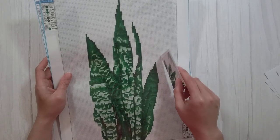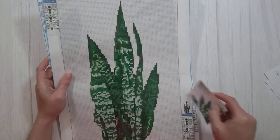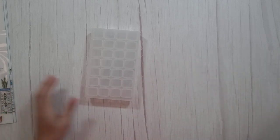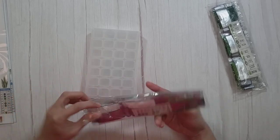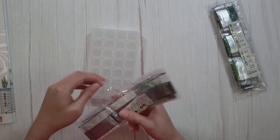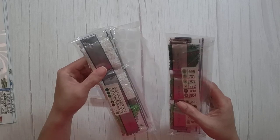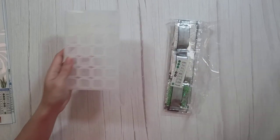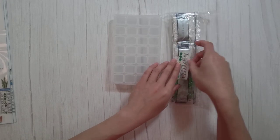I also plan to, at some point while I'm doing these, record a video where I'm gonna show you how I multi-place — not a tutorial, but just this is how I do it, and if anything I say makes sense then great. I was originally planning to just kit these up all in one container, but I thought it would be a little confusing since some of the symbols are the same but yet the DMC numbers are different. So they are just going to be kitted up in two separate containers — two of these 28-drill containers.